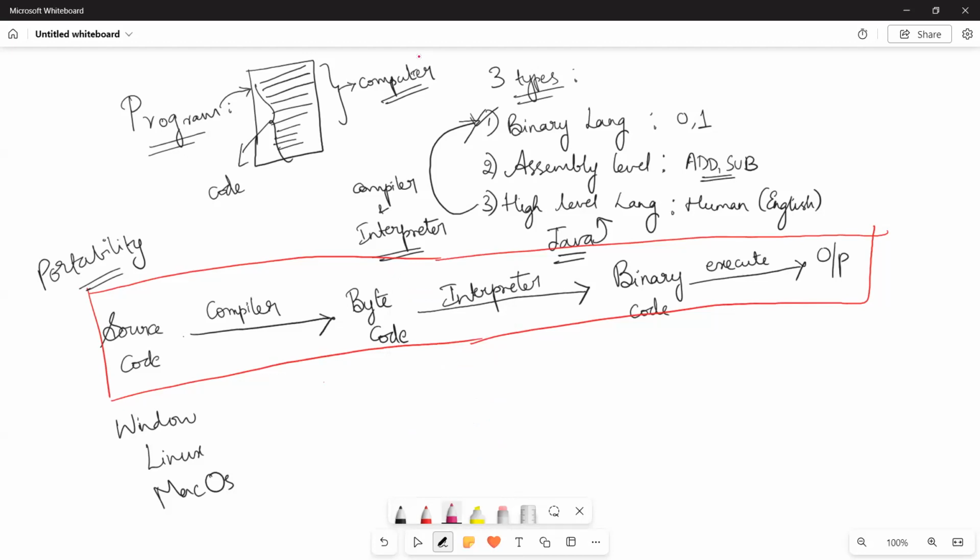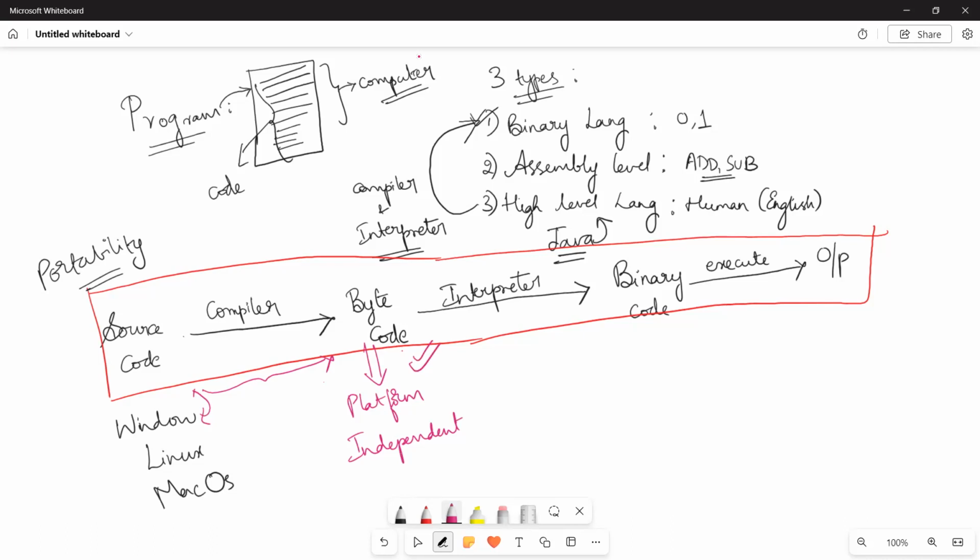which means bytecode is platform independent. It means suppose I wrote my source code in Windows, and I have compiled it and converted it into bytecode. Then when I have to test in Linux, I can directly take this bytecode and start from here.